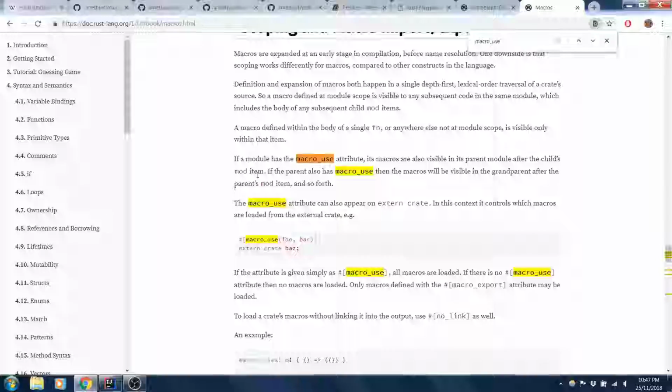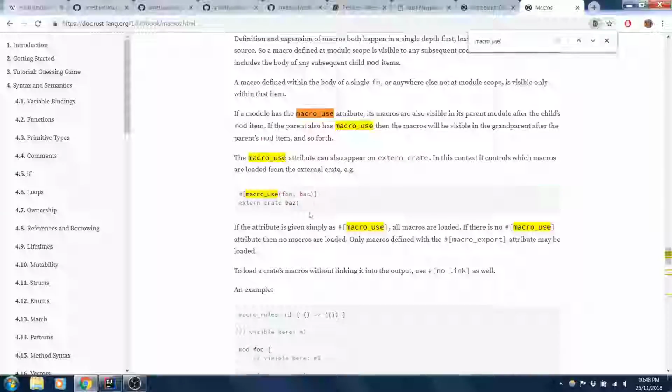The parent also has macro use, and the macros will be visible in the grandparent. And so forth, right. It controls which macros are loaded from the external crate. Load all macros is just macro use.